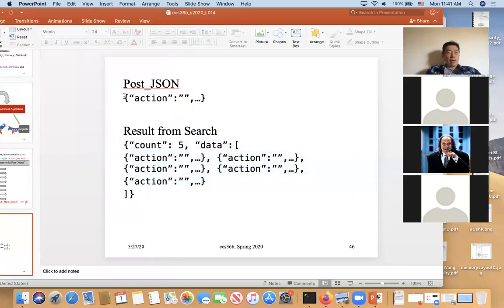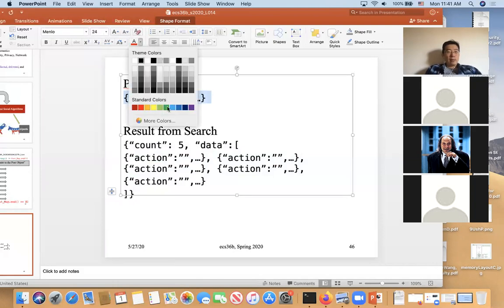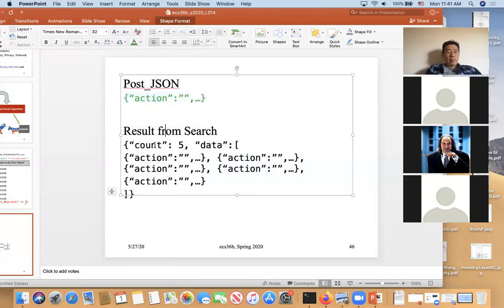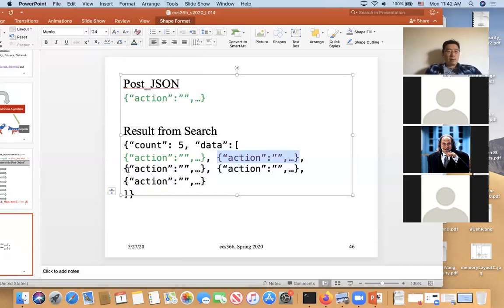So I'm going to just color code it. This one is 1 JSON. I'm going to use green. And inside here, I have 1 JSON, green. The second JSON is going to be maybe a different color. Another JSON, just make it look a little bit colorful. Okay.